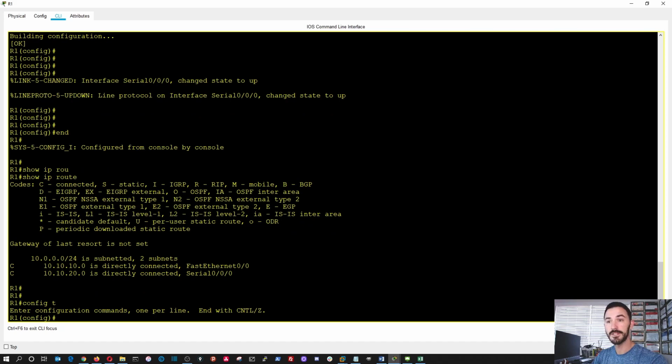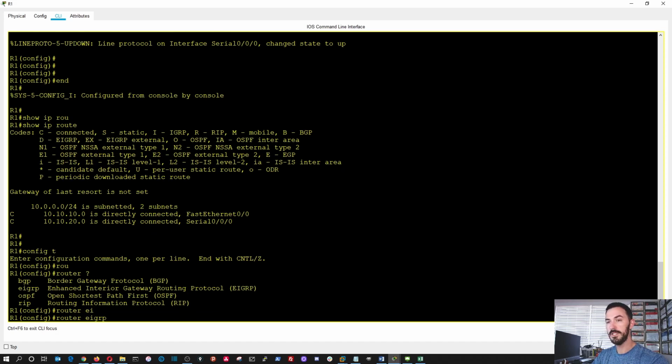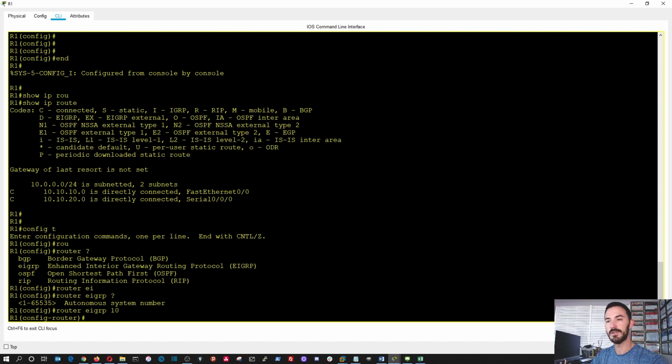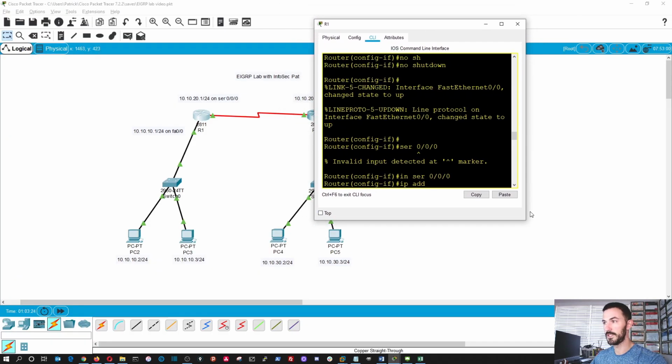So the commands and what we're going to be configuring is router. If you do the question mark, we're going to be doing the Enhanced Interior Gateway Routing Protocol. I was trying to read it slow, but Enhanced Interior Gateway Routing Protocol. Okay, so we're going to do eigrp, and then we have to do an autonomous system. We're going to do 10. You know, I feel like a 10 today. So now we're in there, right? So now what we have to do is set up the networks. And remember, I have a little diagram over here as well. So we're going to do network. So the network, and I want to show you here as well so we can look at this together.